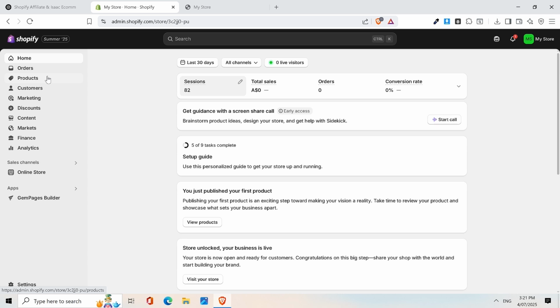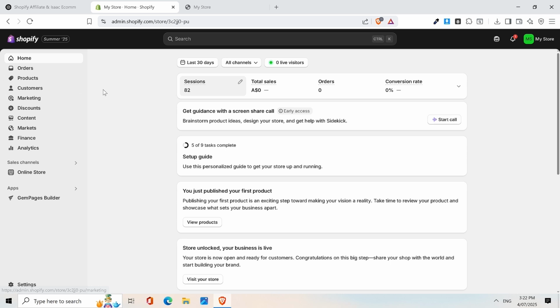What I'm going to show you how to do today is add in the products manually. So at least you still understand the back end of products, because it all looks the same regardless of whether it's through Printify, drop shipping, or manually added products. Regardless of which of the three it is, they're all going to show up the same on your actual storefront. It's just a little bit different on the back end. But like I said, today we're showing you manually how to add in products so you understand that.